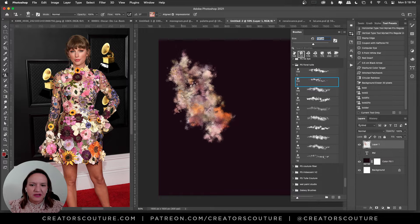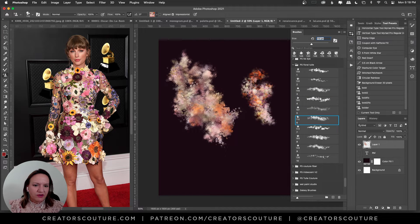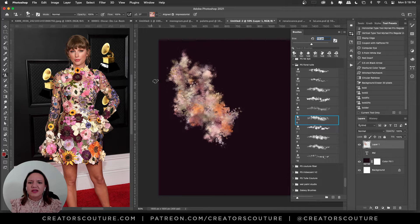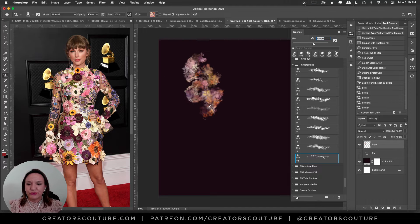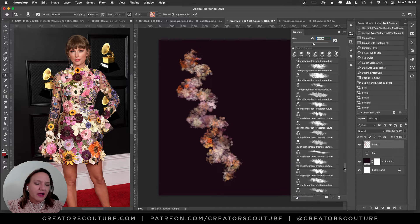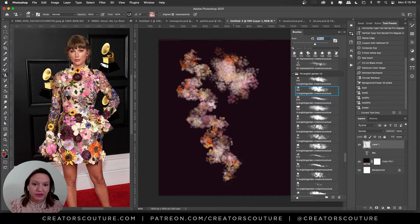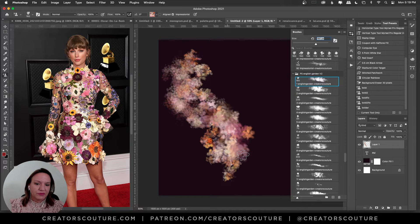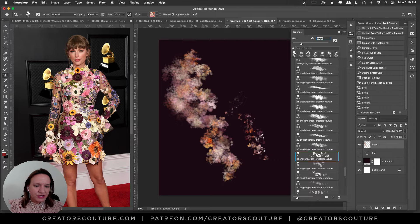There are different versions, so you can play around and find one you like. You can layer soft and hard brush strokes and get really gorgeous effects. Just by a brush stroke you can totally get the vibe of that outfit without having to draw anything. This collection is built for a multi-color floral look. Also, my Romantic English Garden brushes are a great collection to use with these free color palettes — they have really nice floral motifs.